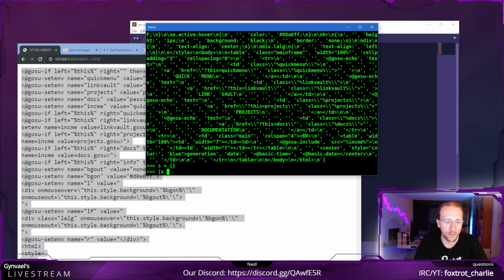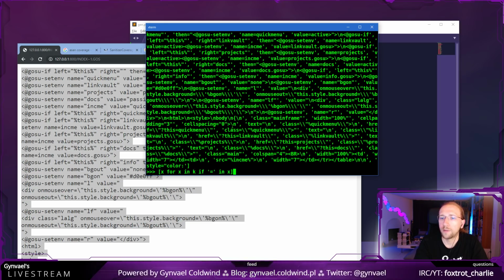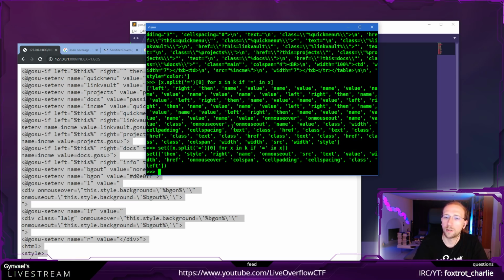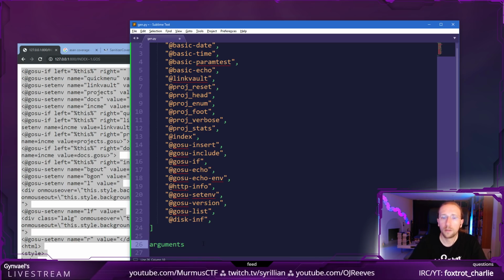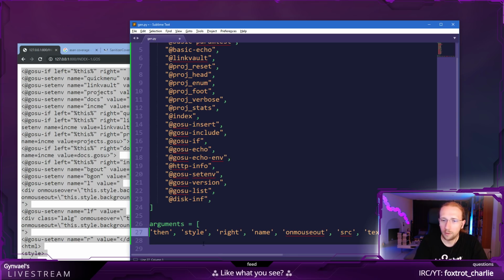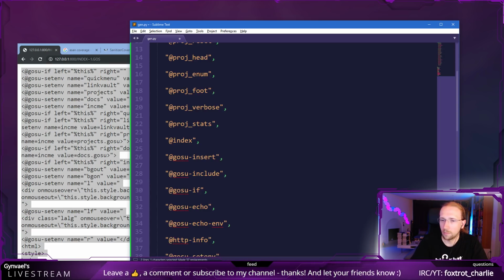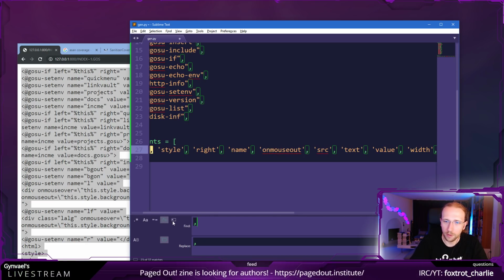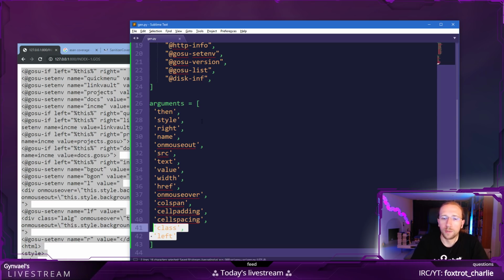I'm still thinking how to do it. Let's do it like this first. For x in k, if this is inside this in x. But then what we want to do is we want to split by this, and we want to get only the first element. And then we want to do a set on this. Perfect. So now we have the arguments. That wasn't the greatest idea. Again, this only in selected part. Okay, yeah, that's better. Yeah, so we have the arguments now.